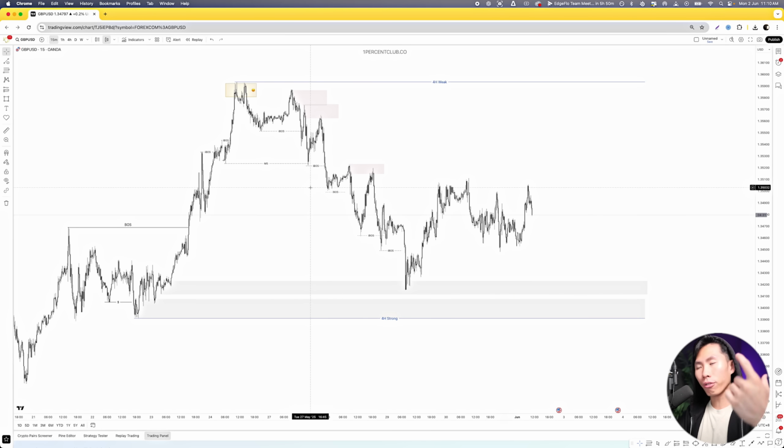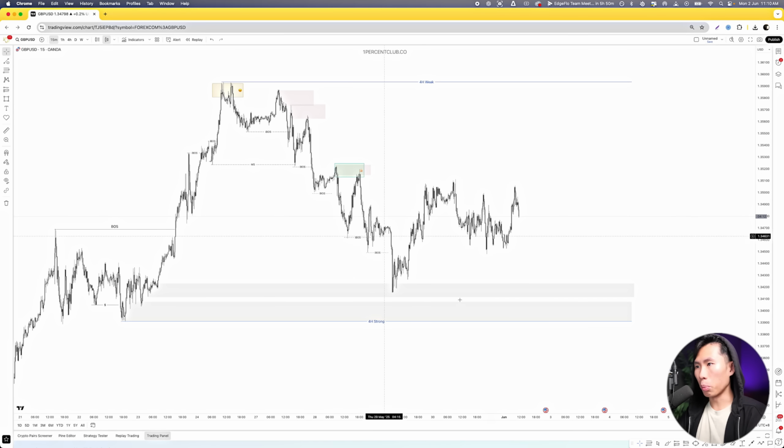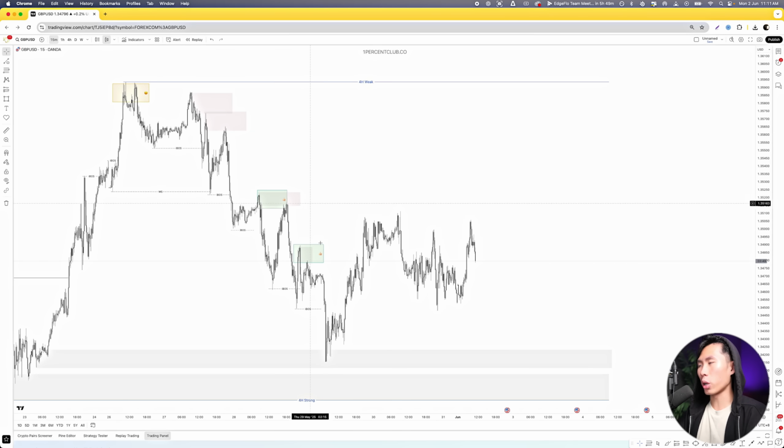The market shift is a confirmation that tells us that the internal structure has shifted from bullish to bearish. So in this case, if I were to mark up my high probability scenarios, it'll probably be after the market shift, and you'll probably be at this short right here, and then potentially at this short right here as well. So there we go, right? You can see these are the high probability scenarios which you can look for shorts.